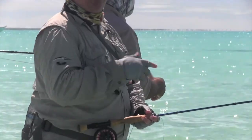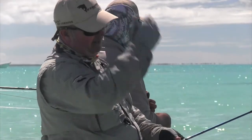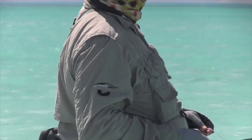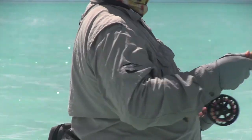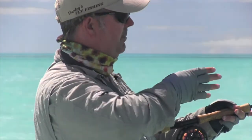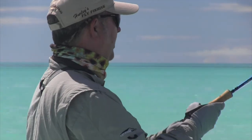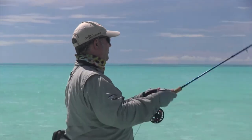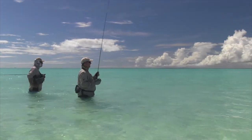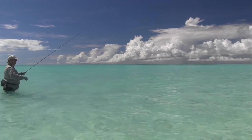You'll notice a bit of sign language you gotta learn before you come here. Big strip, short strip, get it in and worry about another fish. School that you can just see, and it is lots of different shadows from reef and things like that. And you've also got school in this case. It's that light, it almost looks like a green or a blue, and it just sort of moves. And we've got to try and get in front of that. But at the moment, it's just a little bit out of casting range.